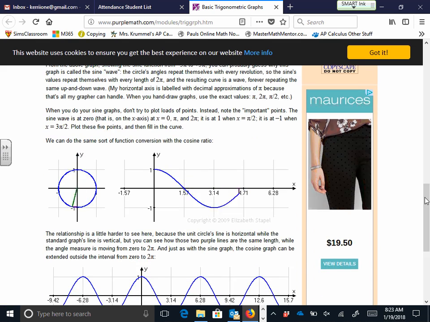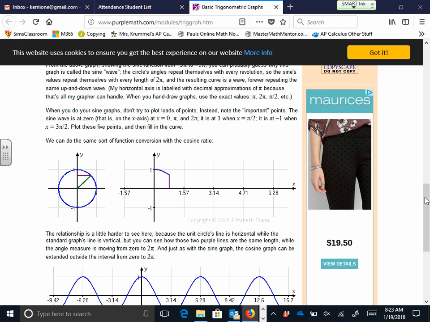So as we go around the unit circle, the cosine of 0 is 1, so that's where we begin. We decrease to pi over 2, the cosine value is 0. Decrease, the cosine value at pi is negative 1. The cosine value at 3 pi over 2 is 0. And then the cosine value at 2 pi is 1. So the cosine parent function kind of looks like a valley, right?